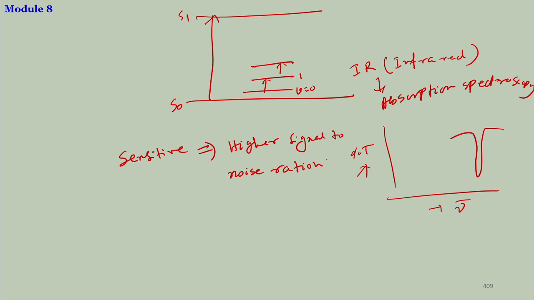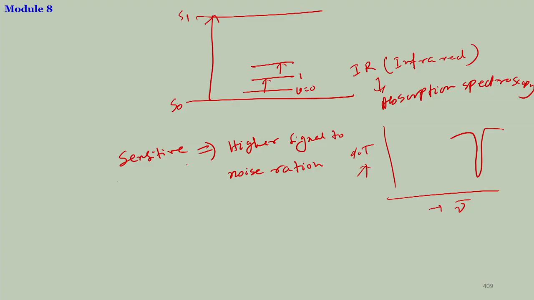The higher the signal to noise ratio is, in other terms, higher the signal intensity is, you require less amount of sample, and that would be a better technique that you want to afford, because just a little bit of sample or just a little bit of irradiation will give you a very good signal that you can analyze properly. So, sensitivity means how sensitive the technique is. A little bit of push or a little bit of material will give you a good signal. That is the definition of sensitivity.